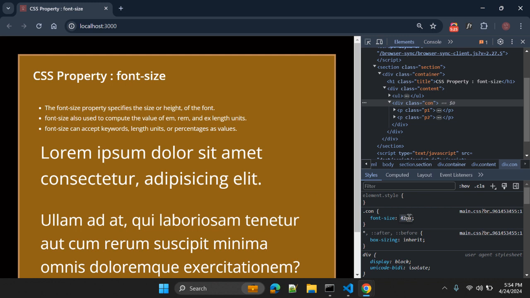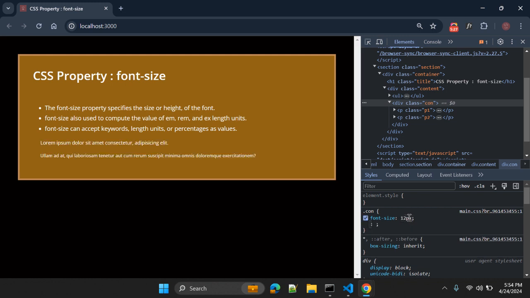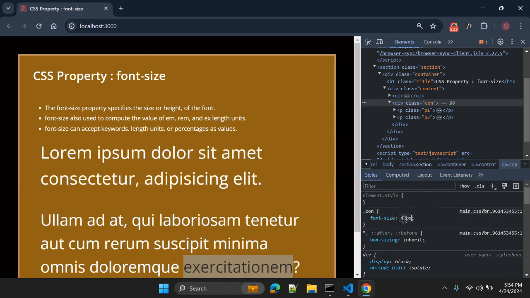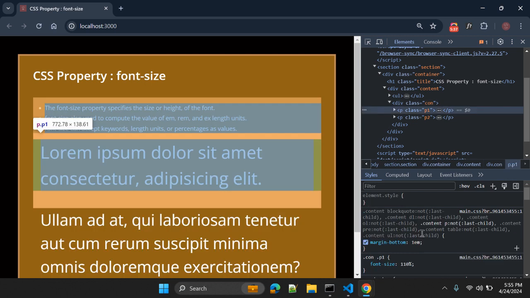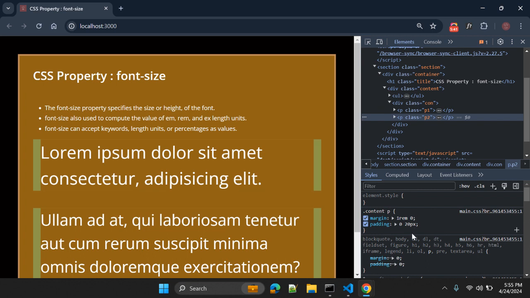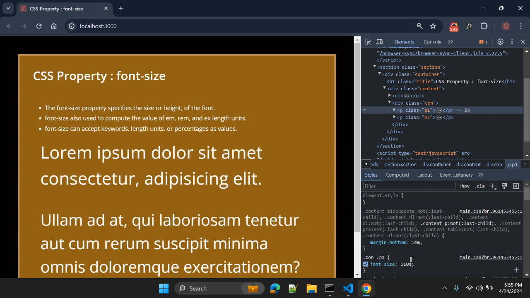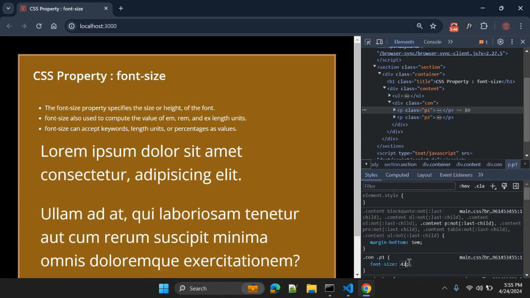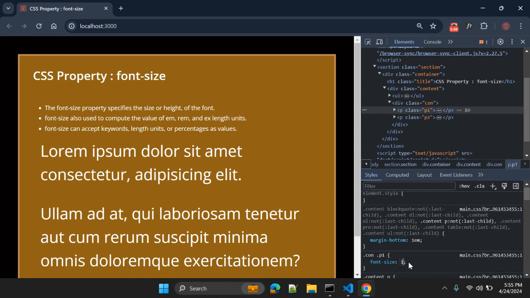If I make it 12px, then it will be a little bit smaller. But I have this 42px, for example, and this is 110% of 42px. Let me make it 100%, and then it will not make any changes, right?